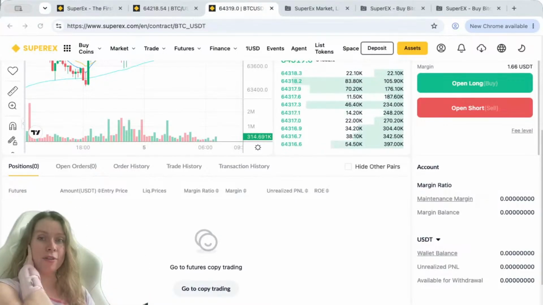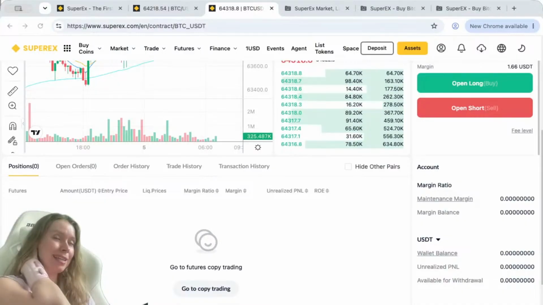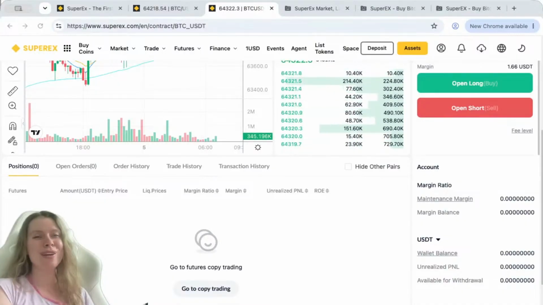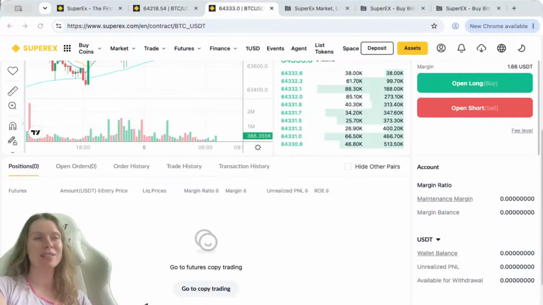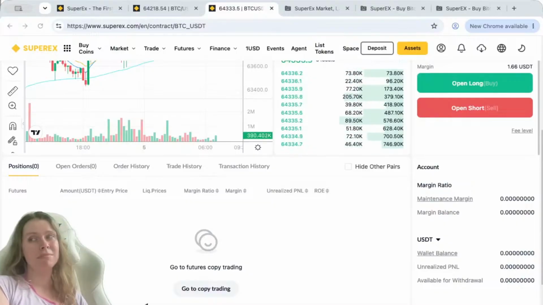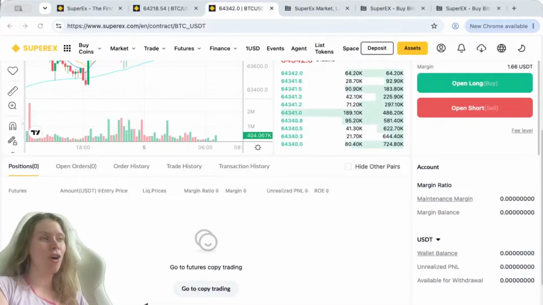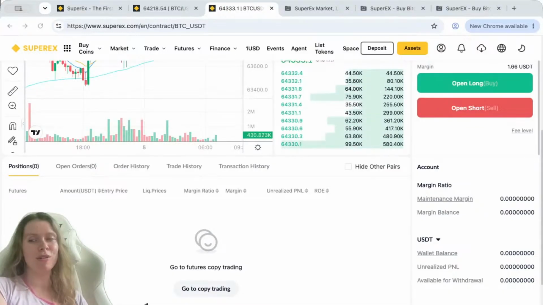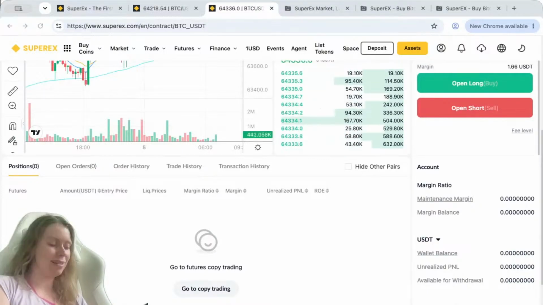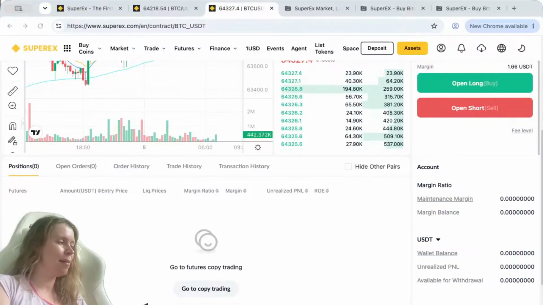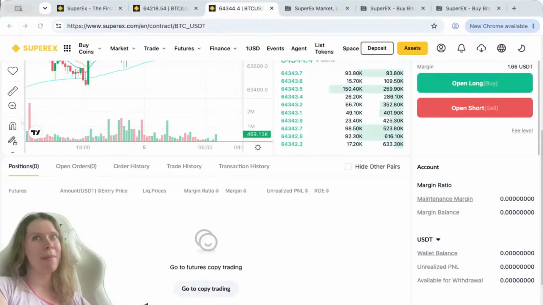What I love, probably the best part about SuperEx, which is going to sound silly, is how easy the registration process is. It's honestly, you put in your email address, phone number, set a password, boom, you're done. I've said this before on other platforms. They were so tedious. They made me do so much more. And for one of the platforms, which I will not name because there's no point to that, I still was not able to get everything done. All the paperwork they wanted, every little step, they were just constantly asking for more, and they were not making it easy.